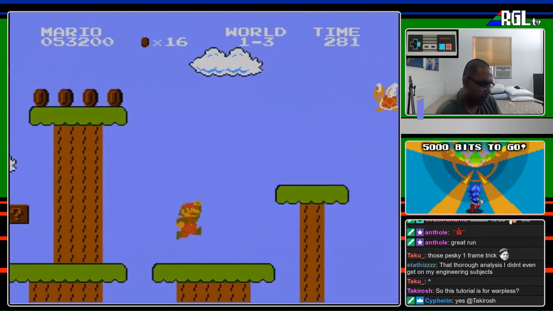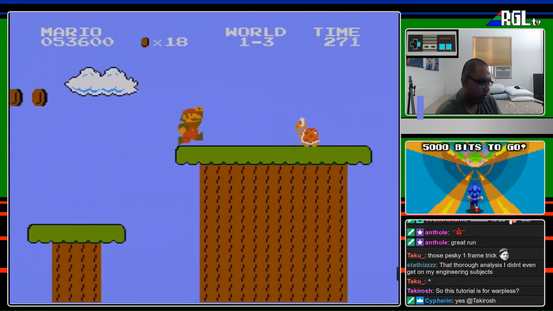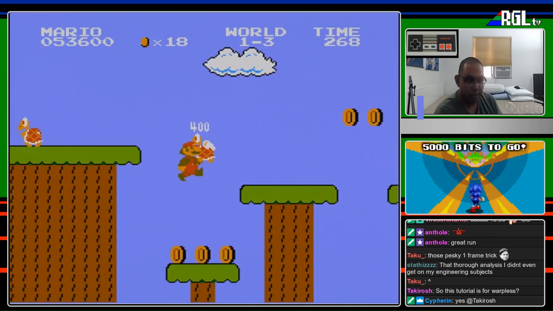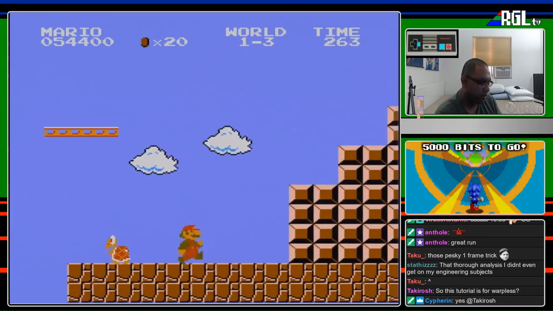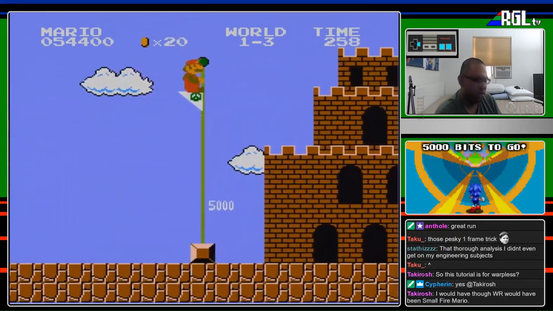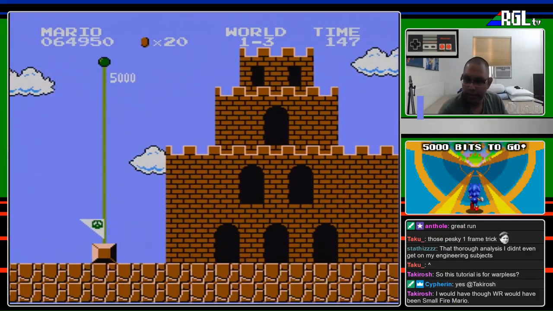And I'll stomp on that same Koopa. Okay, now it's showing an 8 at the end of the timer. So as I'm still going, you get an 8. 258. So exactly 10 ticks there.